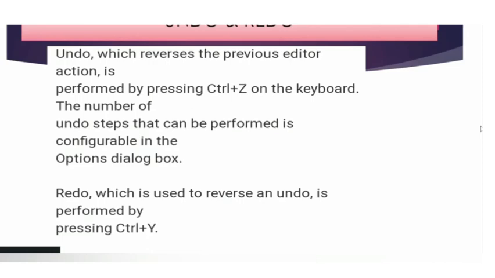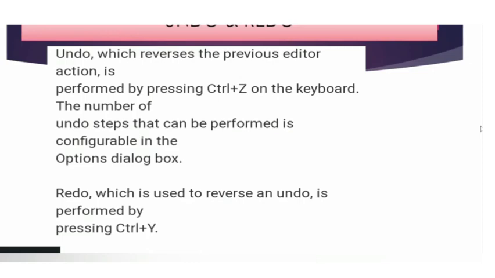Next is redo. Redo, which is used to reverse an undo, is performed by pressing Ctrl plus Y. Redo is also a reverse of undo. Say you made some mistake while typing text.